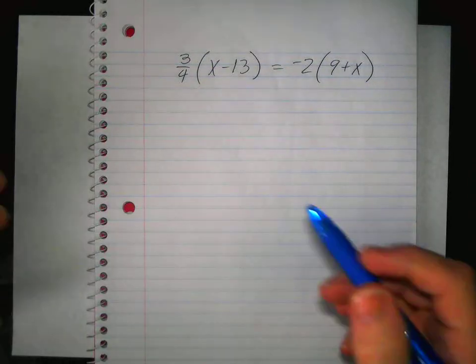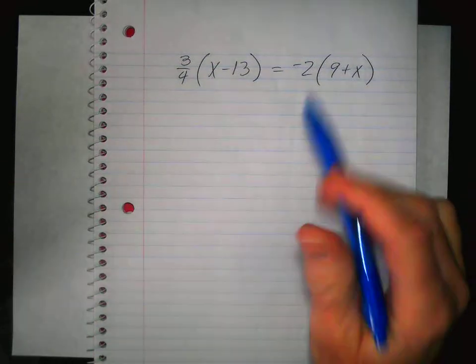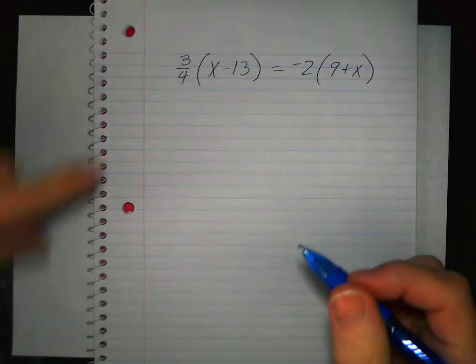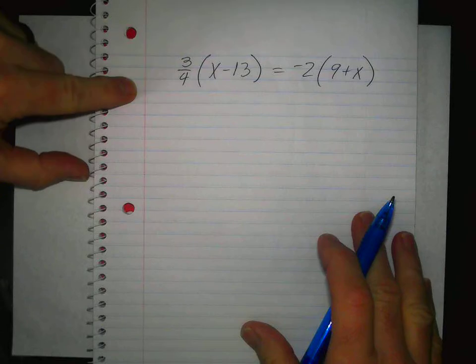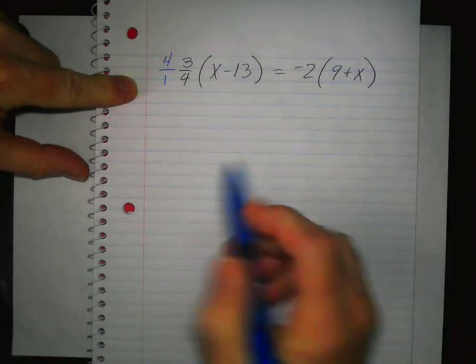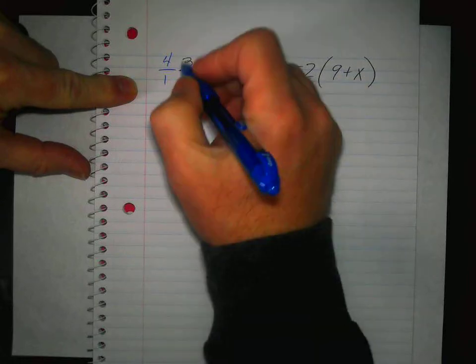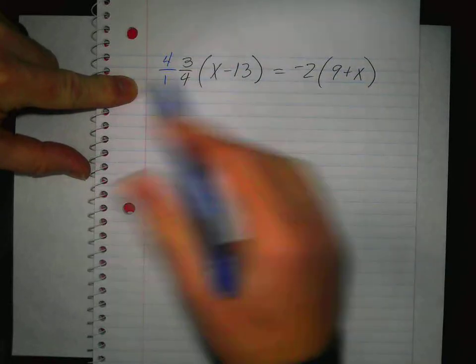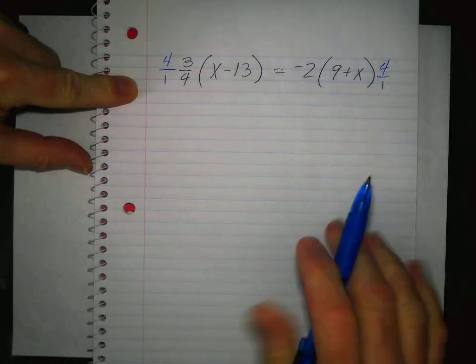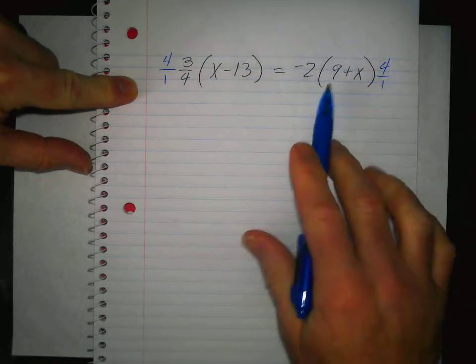What we would rather do is take care of the fraction first. So what I'm going to do is multiply both sides of this equation by 4. So I'm going to multiply what I have to do over here to get rid of that fraction. So this side gets multiplied by 4, so does this one. Okay, now I'm going to address this in just a minute.